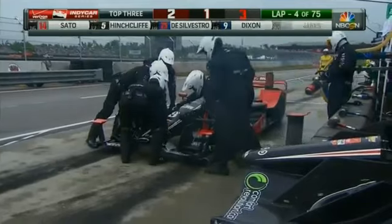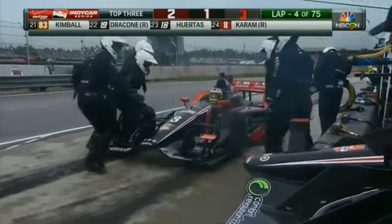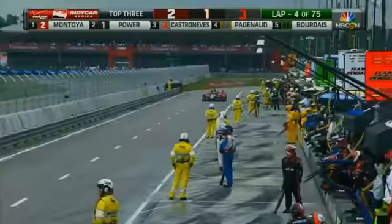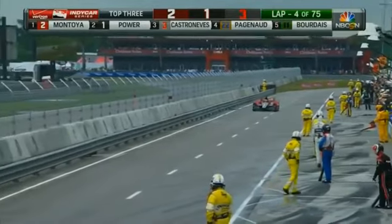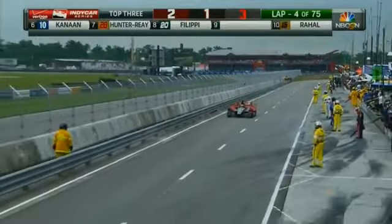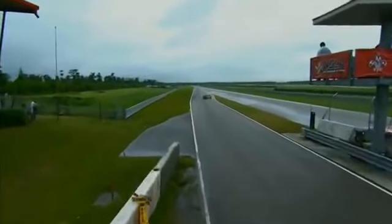Well, Marty, as we see Sage Karam getting a front wing replacement, the big gamble is going to be that standing water on the back straight. As Paul said, when you go to slicks, it can be all well and good until you hit that standing water. Without grooves, it could be an issue. And that, I think, is so indicative right there, Paul, of how much front downforce is sensitive when he loses a piece like that around a track like this. Yeah, you would think in the rain that would actually be a help to have a little bit less front downforce. As we go to Brian.